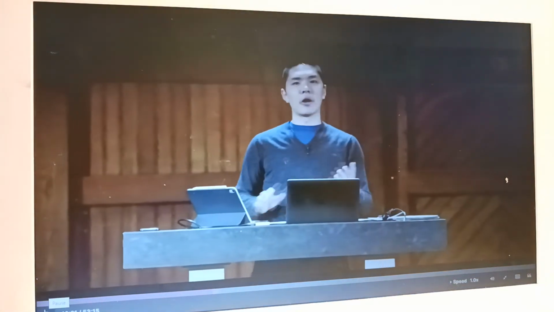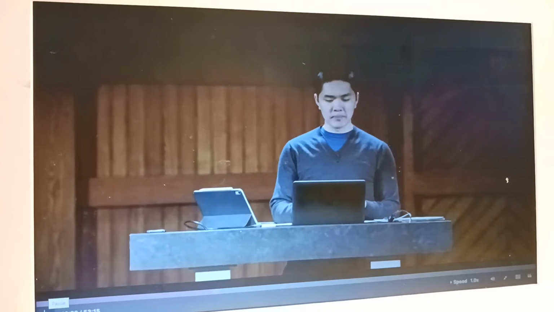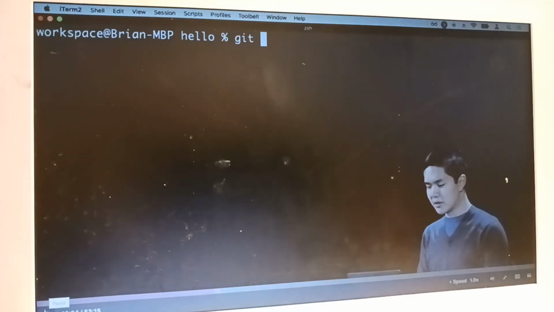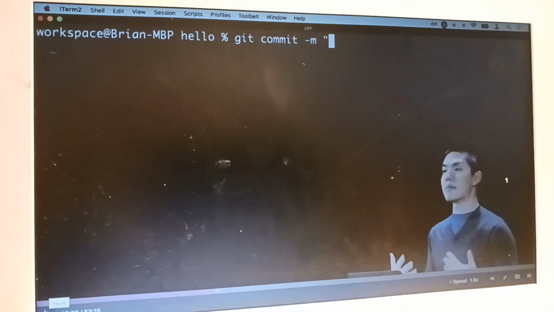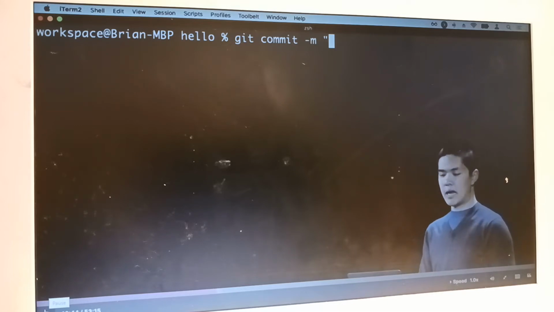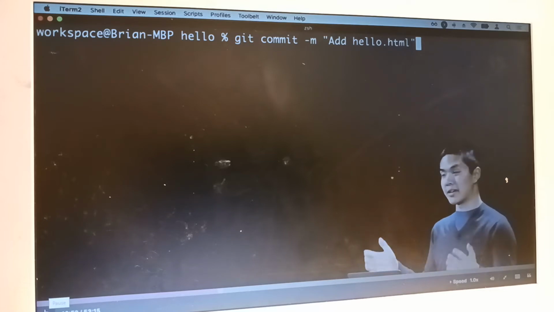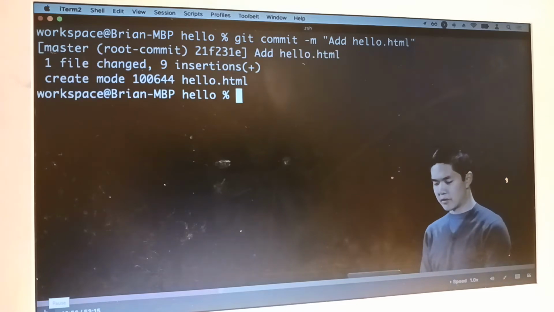So we've already added the file by running git add to say add the hello.html file as one to keep track of. But now when we're happy with it, and we can make additional changes to the file if we want to, I can go back into the terminal and now say git commit and then -m, and then I can specify the commit message, some English description of what it is that I did in this most recent commit. And what I did was I added the hello.html file. So I'm just going to say I added the hello.html file. That was the change I made in this most recent commit. I'll go ahead and press return.